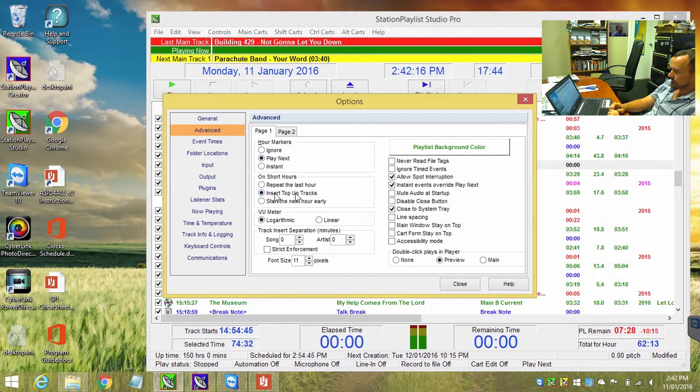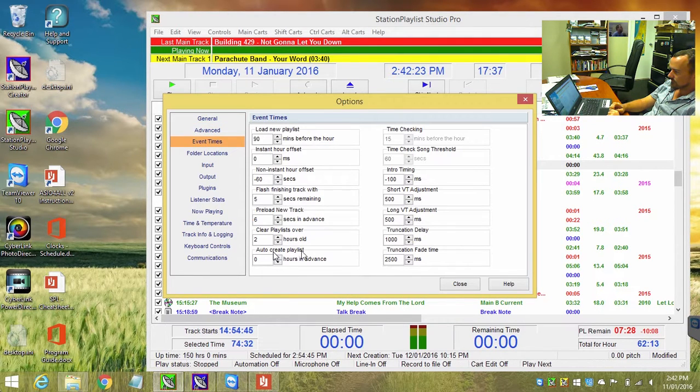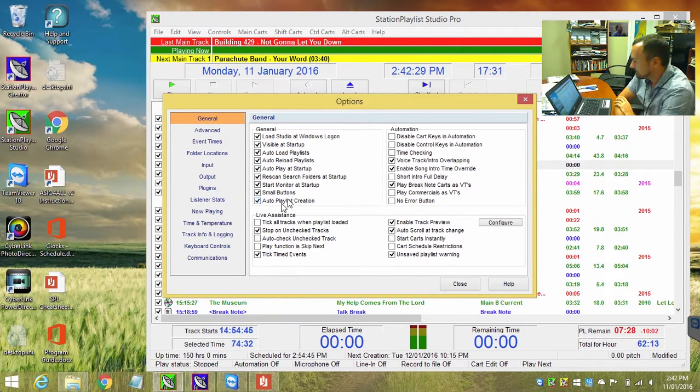Hour markers, play next, top up tracks. Where is auto create? It creates things on the fly. Let's make it one hour in advance. Auto playlist creation, there you go. Sorry, that's the most important button to tick. Or have ticked, in your case.